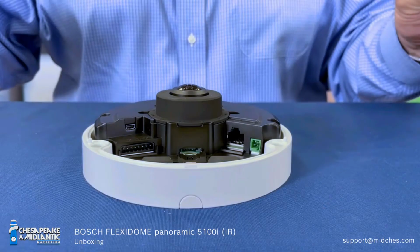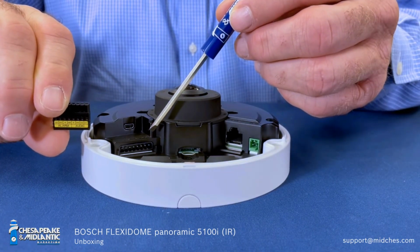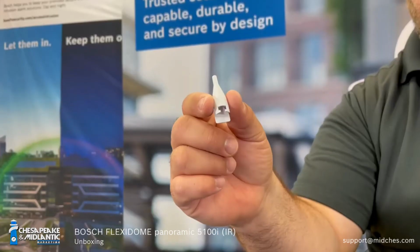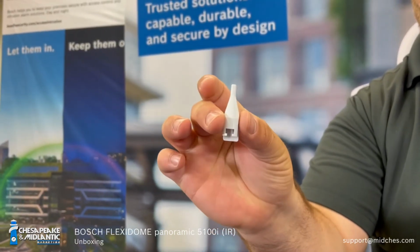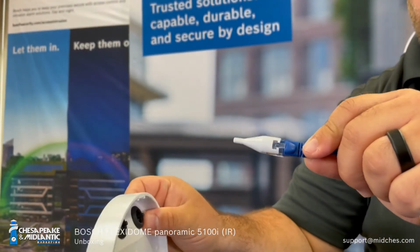So once again, as we open this up, we're going to have a bag full of goodies. This one's going to be slightly different just because it is an outdoor model. You're going to have, just like before, stickers, quick install guides, Allen key. This time, though, you are going to have some Molex connectors for the device because you will have power options, inputs, stuff like that. And then you're going to have a punch through. The nice thing about this is you can have a terminated cable connect on here and punch through the NTP fitting that's on the device housing.